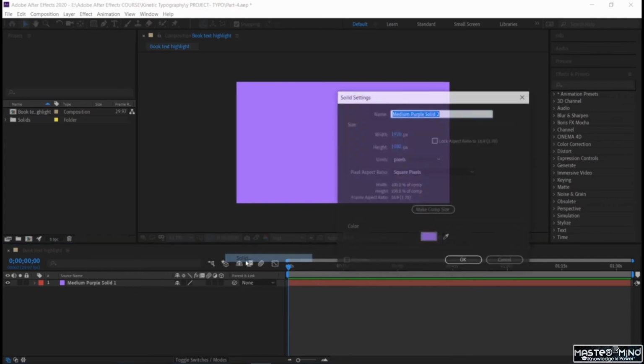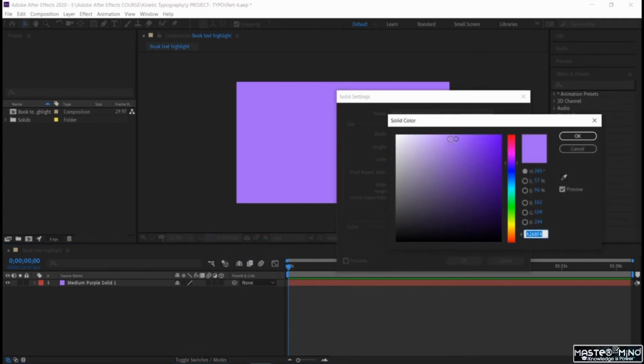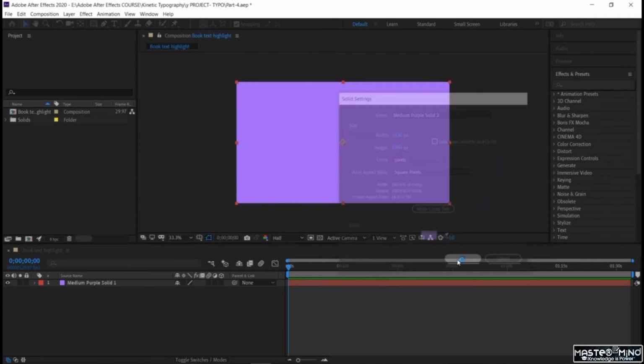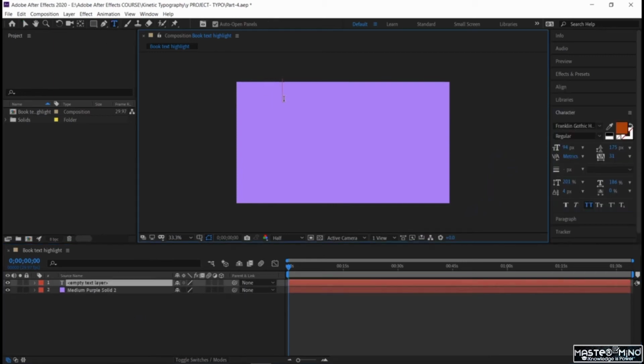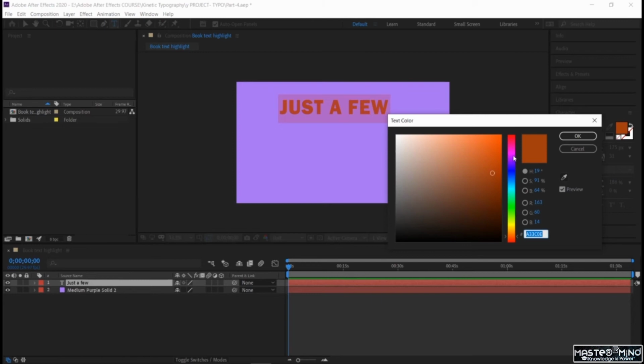story. So just create a new solid, choose your color. I'm not a designer by profession, so forgive me for choosing a color that's not that appealing. You can choose your own design choices. If you are a designer, you will definitely create a good animation using a combination of custom colors or different shades. You can also look at various sites like color.adobe.com to find the latest color trends that you can use.